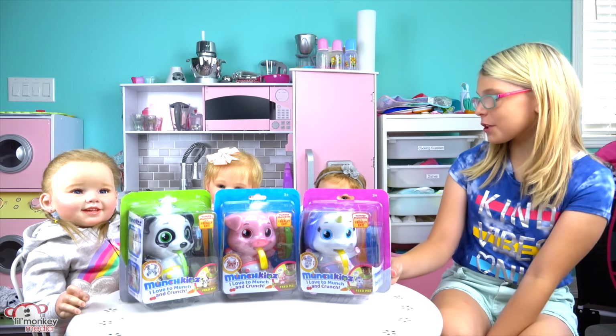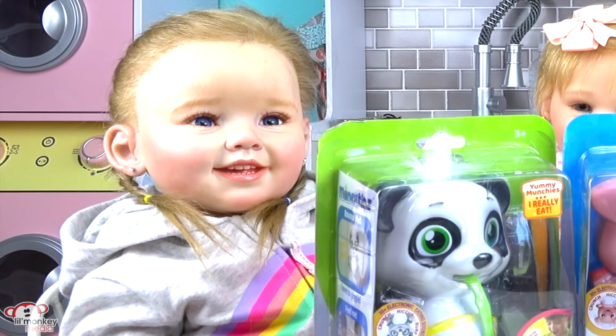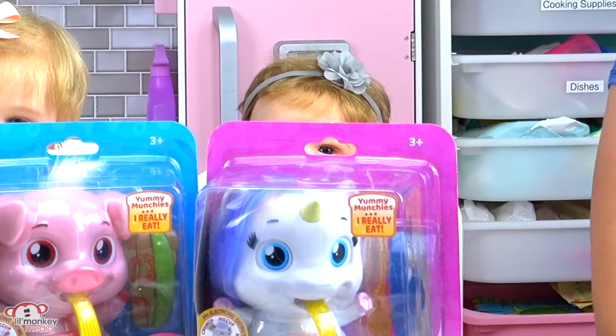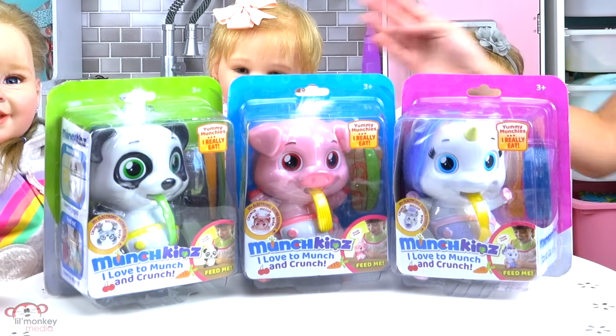Okay, girls, well, which one do you want? Oh my goodness, they're kind of hiding your faces. Except for you, Julie. Are you doing okay, Everly? Yeah, it's hard to see through the cardboard. But there would be really two on the back. So we have a unicorn named Lily, a pig named Pickles, and a panda named Chewy.